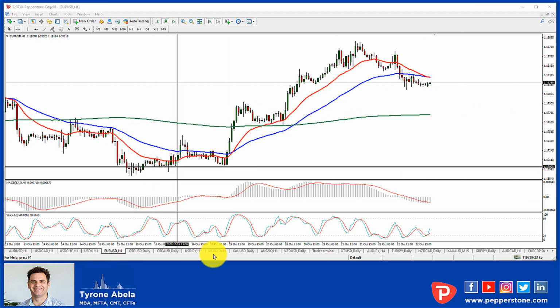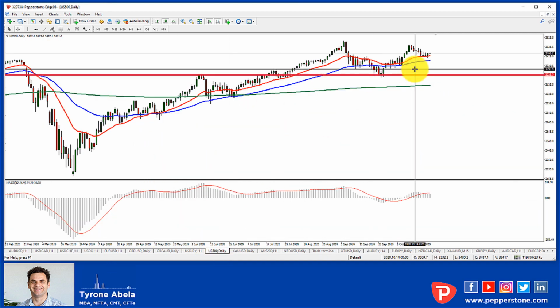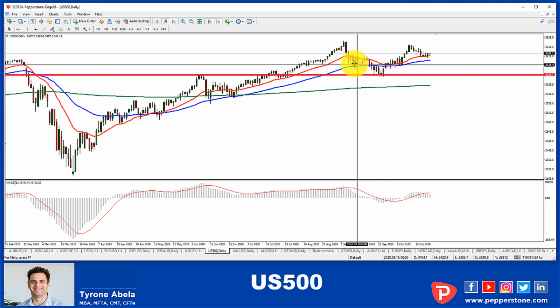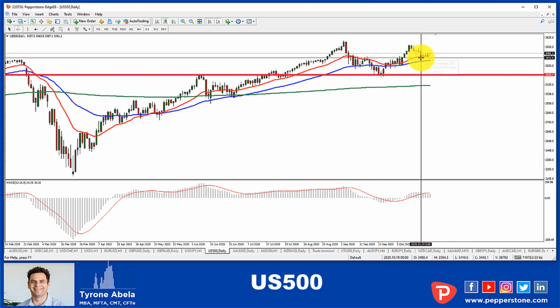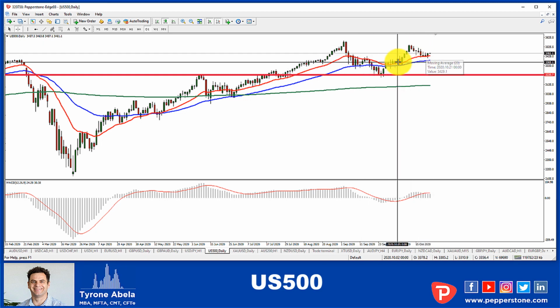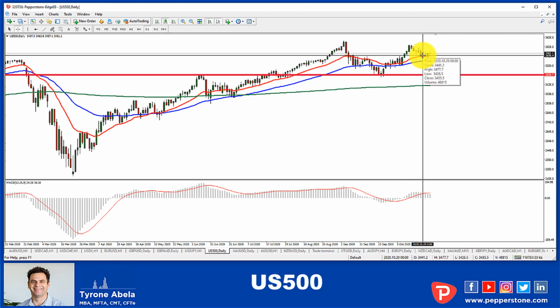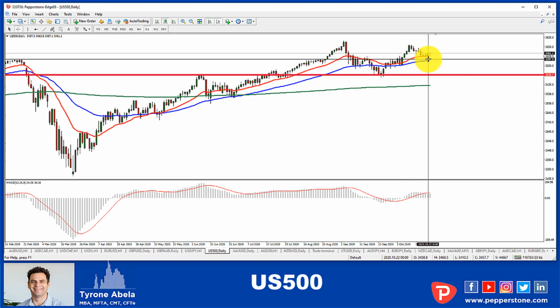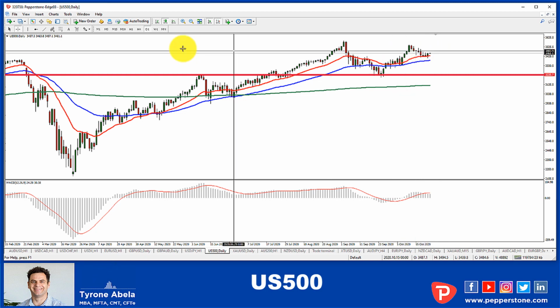All right, so the last one we'll have a look at is the S&P 500. This is probably going to be the one that moves the most if the debate does start to swing around a little bit and it gets a little bit chaotic. Again, you can see that it's resting right on the 20 on the daily, so no surprises here. It's done pretty much what we expected it would do last week. It's floated in that range, but it has provided those opportunities that we talked about. The scalping opportunities that we're looking for on the smaller time frames have been present, no question about that.